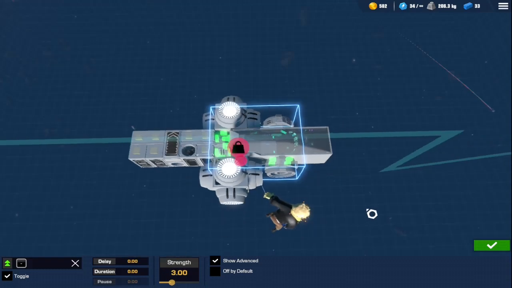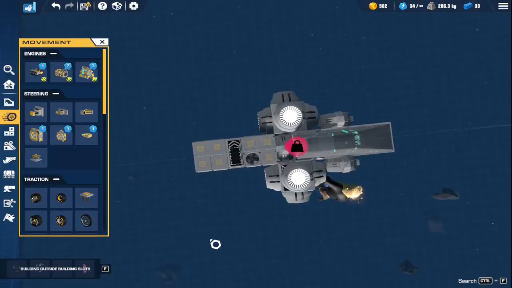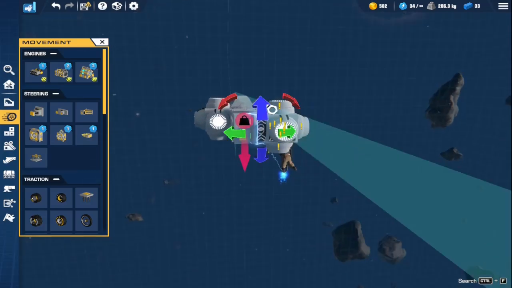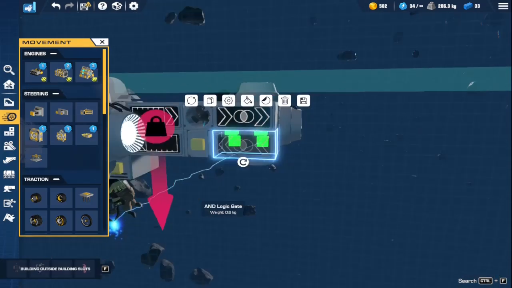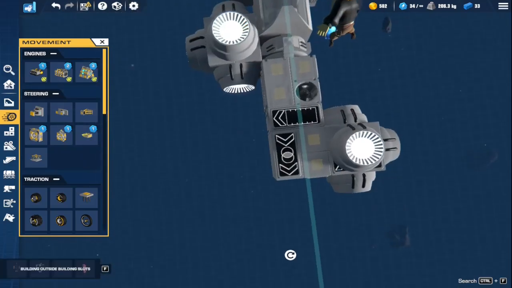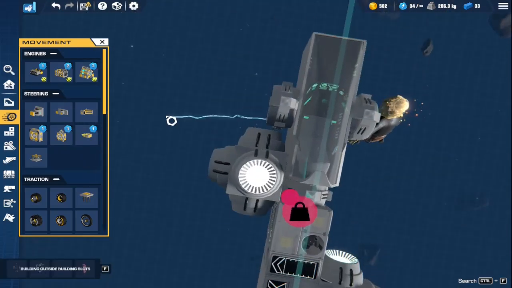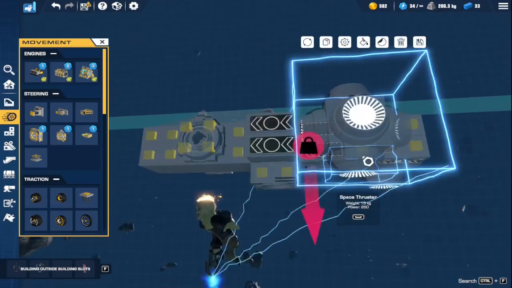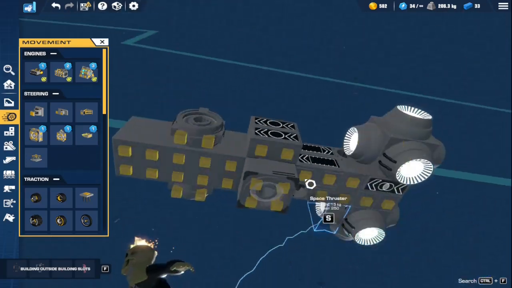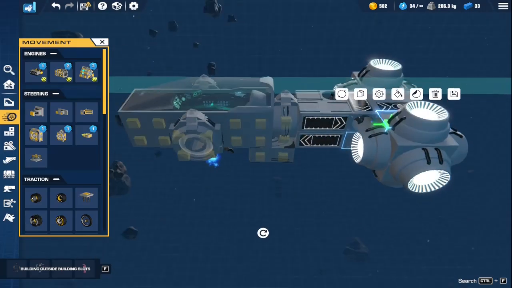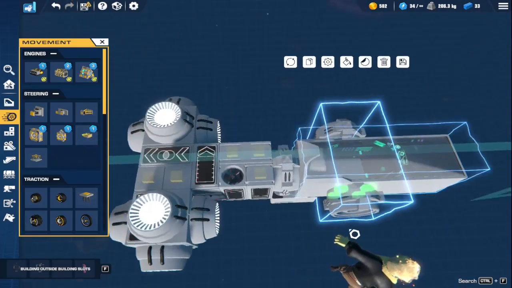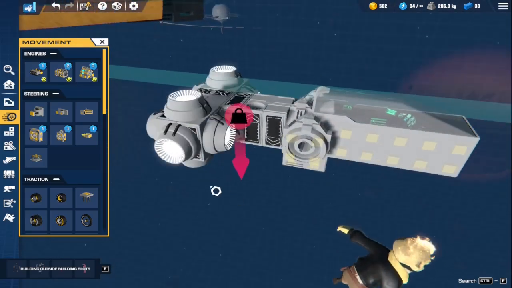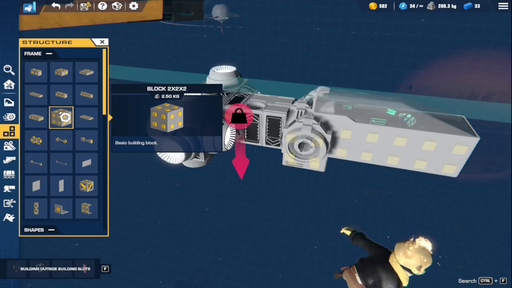Let's go to 3, and then I want to move this over here, rotate that so it fits, rotate that so one on this side will fit, and then copy this over, and then I want to move these to the center, and then I want to duplicate these, but I want to have a place to put them.